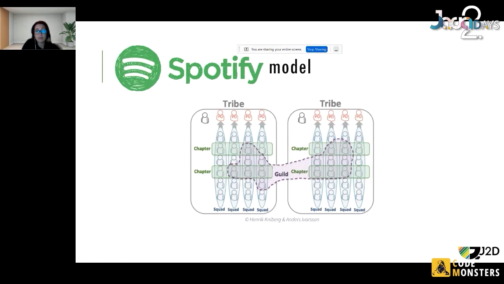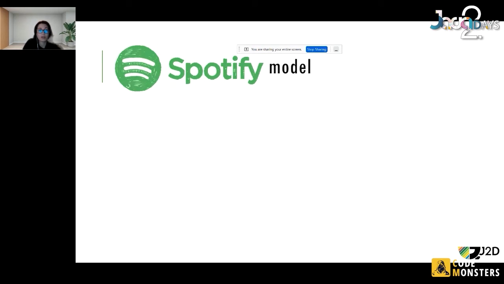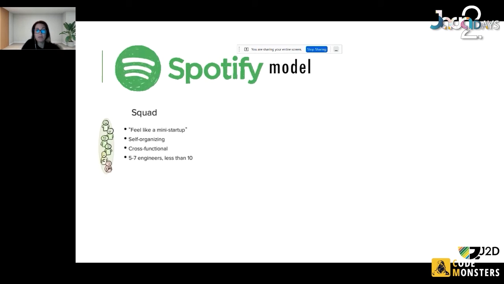Now, managing 30 teams is quite the challenge. So the first, the basic element of the Spotify model is the squad. A squad is basically a team, pretty similar to the Scrum teams. They feel like a mini startup, they're innovative, they can set up their own processes, they establish the way they work and collaborate. They're self-organized, they're connected to the organization, but they do decide their own rules. They're cross-functional, meaning that you have all of the skills needed to basically develop a product from scratch and deliver it to the market within the team.